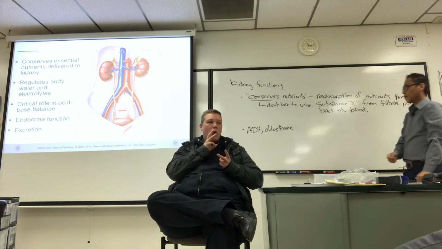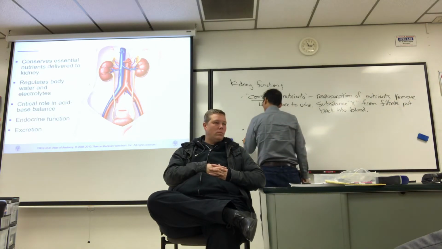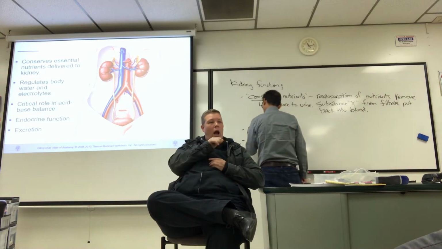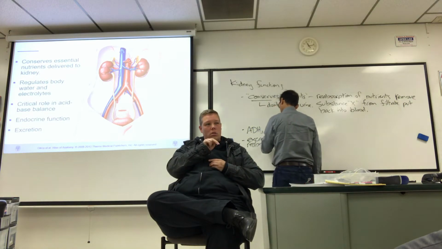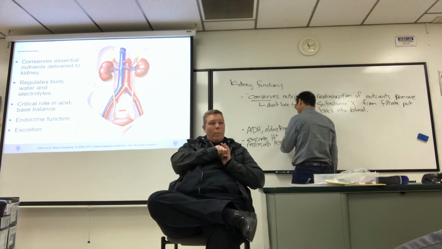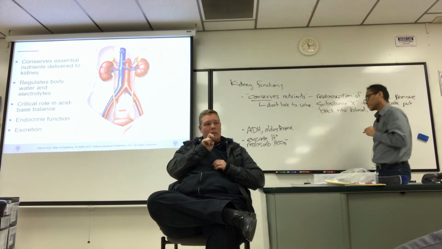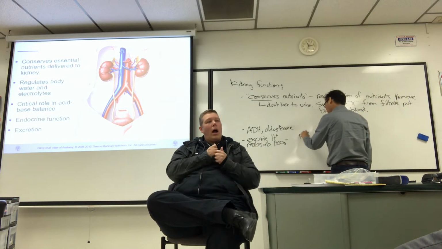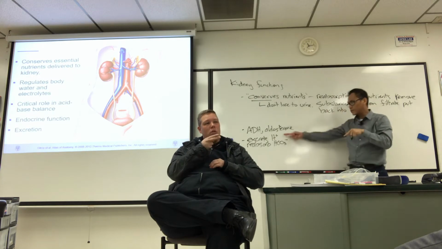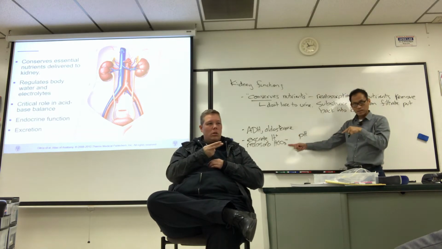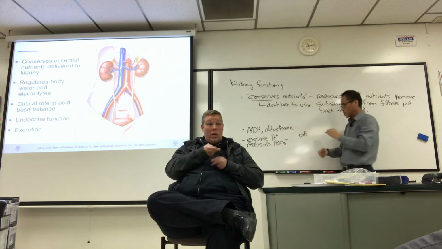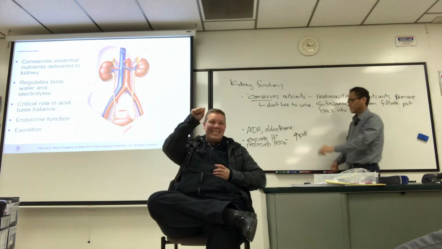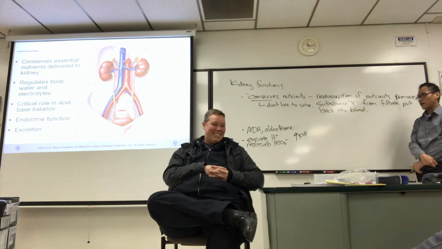Critical in acid-base balance. So one thing that the kidney can do is it can excrete hydrogen ions and reabsorb bicarbonate, the base. Let's say it does that. How is that going to affect the pH of the blood? I want you to think about that. You're getting rid of the proton, you're reabsorbing the base. Wouldn't that increase the pH? Yes. Just making sure you're confident about that.